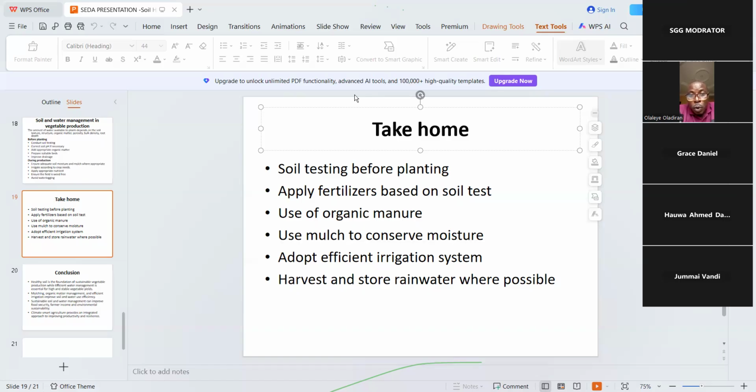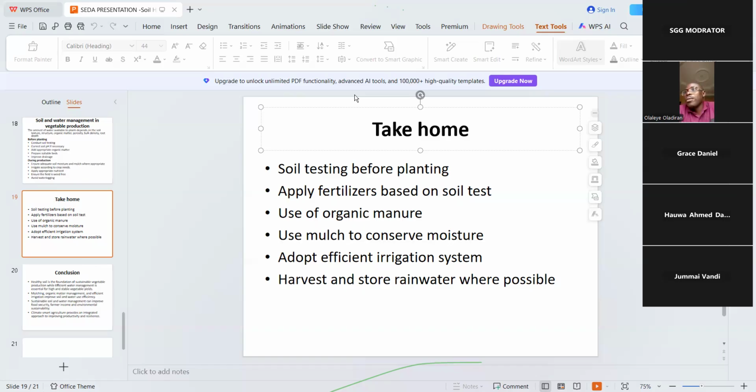Then we use mulch to conserve moisture, as we've discussed earlier. Then adopt efficient irrigation systems. Then harvest and store rainwater where possible for later use, for those of us that may not have access to deep wells or borehole facilities on our field.